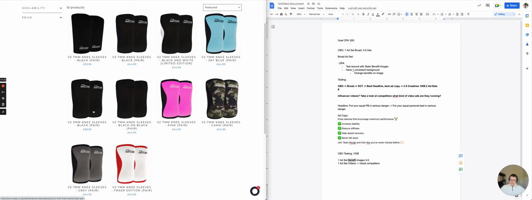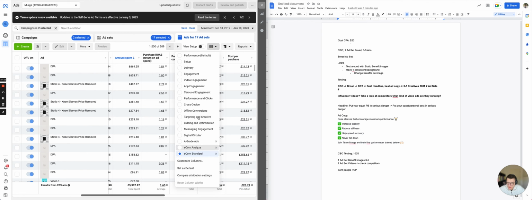But looking at this, let me see if I have the correct campaigns selected. So I just filtered by the 2 top of the funnel campaigns that you were previously running. And if I'm looking at this, it's not looking too bad, right? You've gotten a decent amount of purchases at a decent CPA. It's just 73 cents above what you want it to be. You definitely have some that are in the range of where you want it to be. So, let's analyze these ads a little bit deeper.